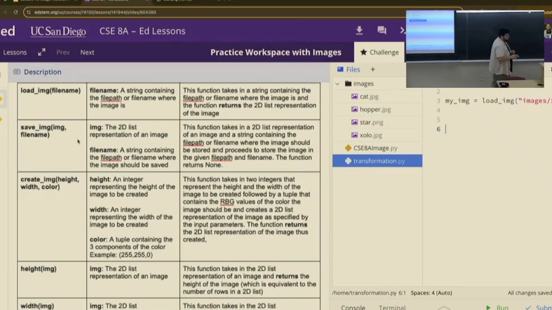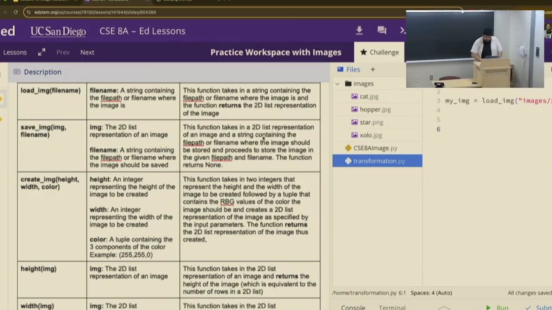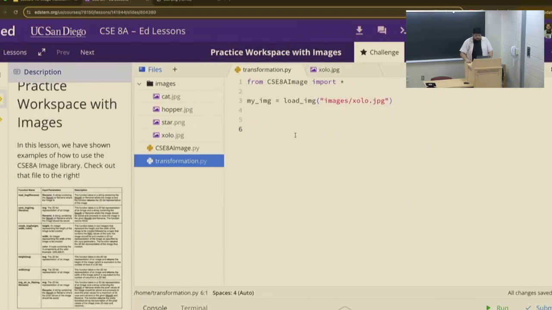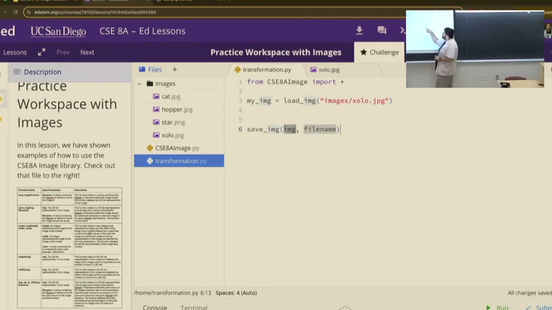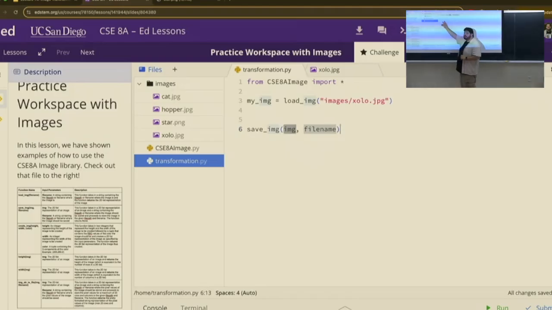So, what does that look like? Let's try it out. So we have our image. I'm going to put save image. It's going to ask for two things. There's two parameters here. One is called img, and the other is called file name. The first thing is your image, your 2D list of tuples. That's what it's going to need.